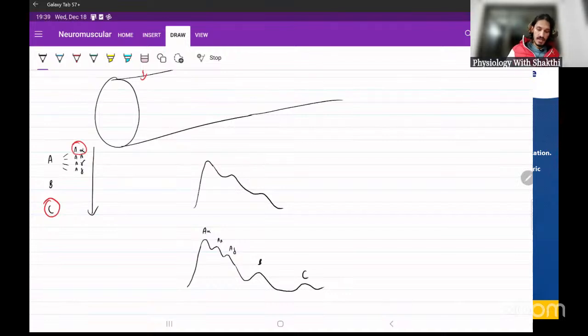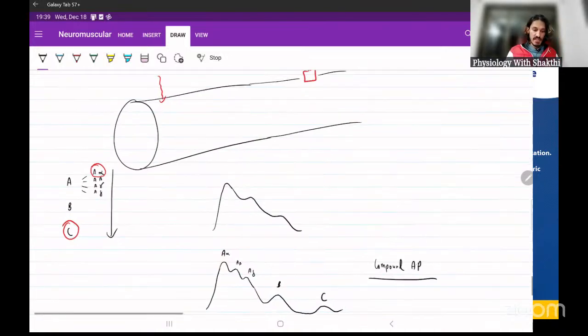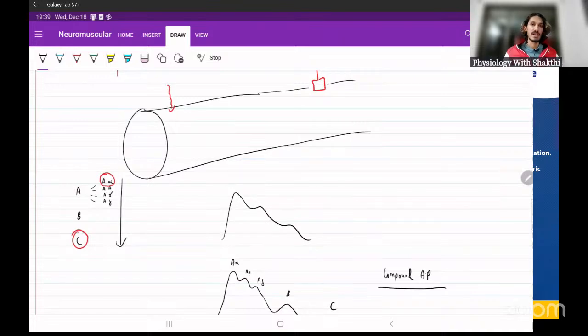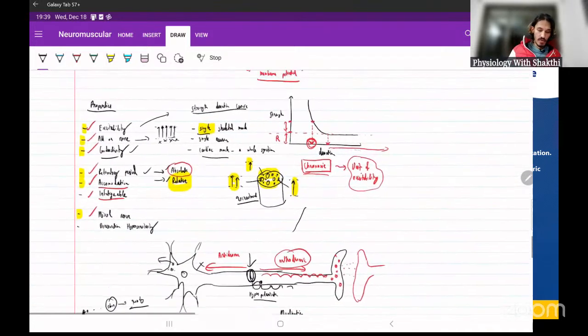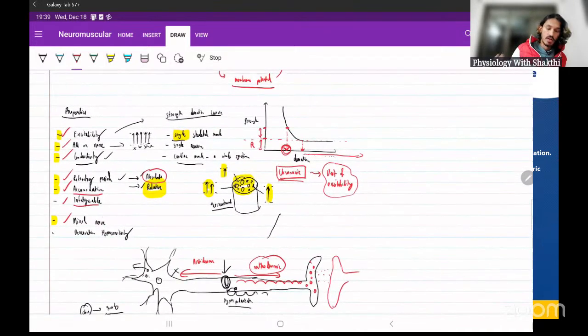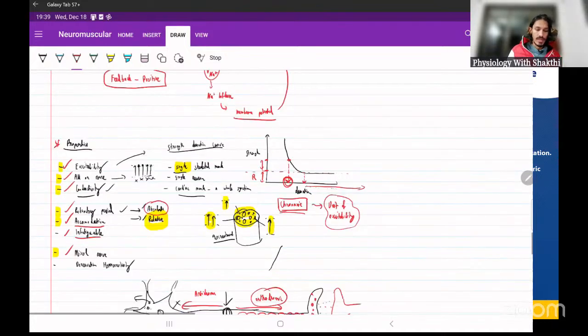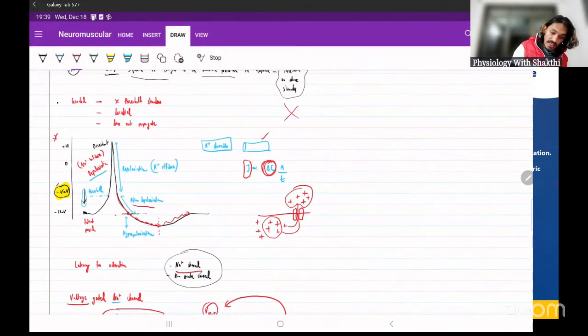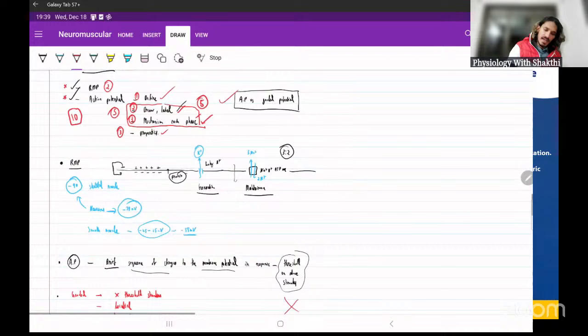So this is a compound action potential that you see in a mixed nerve because of the difference in the conduction velocity of them. Okay, that is the property of your mixed nerve. So this is the most important one that you need to talk about in your exam. This is also a very important question. Your action potential again is a very important question, and sometimes RMP also comes. Okay, so that is it with your nerves.